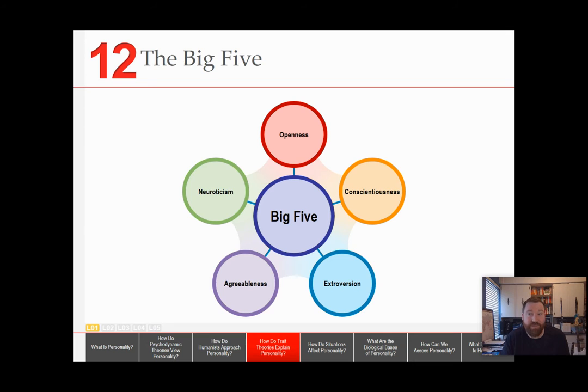So let's take a few minutes and dive into these five larger traits that are made up of smaller traits that I think will make some sense, because these become like the core traits that someone is going to have. And this is what we really assess people on across the field of psychology today. So let's start with the first one.